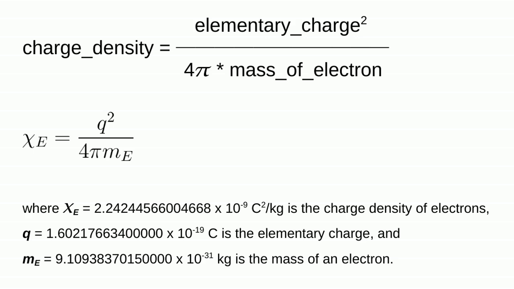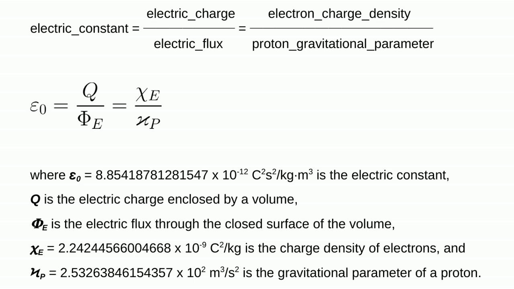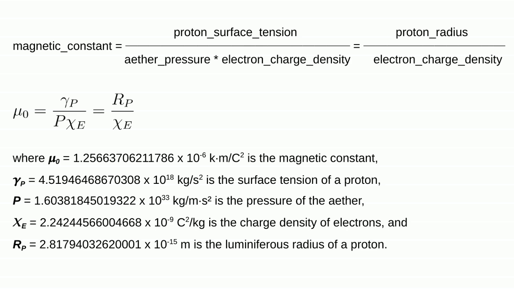The charge density of electrons is the elementary charge squared divided by the quantity 4π times the mass of an electron. Maxwell's first equation is a restatement of Gauss's law for electricity. From that, it is easy to determine the electric constant is the electric charge enclosed by any volume divided by the electric flux through the closed surface of that volume — equivalent to the charge density of electrons divided by the gravitational parameter of a proton. Similarly, the magnetic constant results from the surface tension of a proton divided by the quantity, pressure of the ether times the charge density of electrons, which is equivalent to the radius of a proton divided by the charge density of electrons.